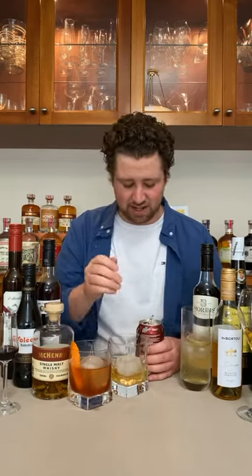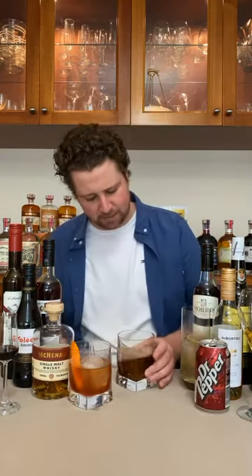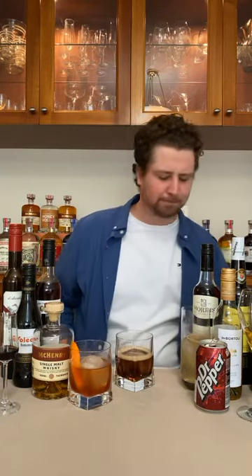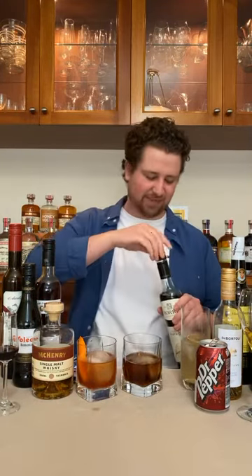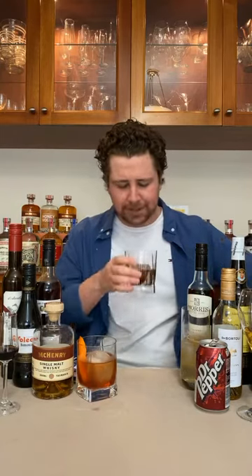Here we go — put a little bit in and give it a quick stir. That's really surprising — I bought two cans of Dr Pepper because I've never really had it before. The first time I tried it, it was a little bit odd, but with that whisky in there it becomes super palatable. You lose all that real bitter bite. Now for the purpose of science, let's add a little bit of Topaque as well — there we go. That actually becomes really, really nice.